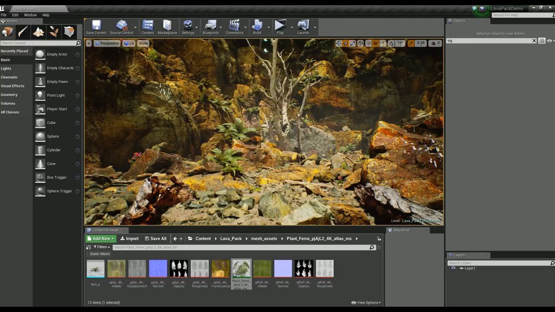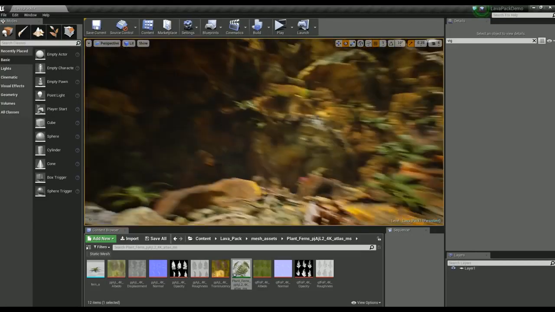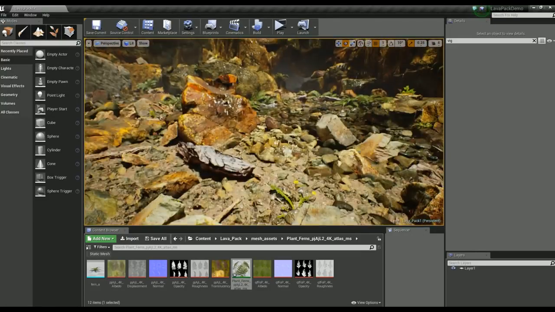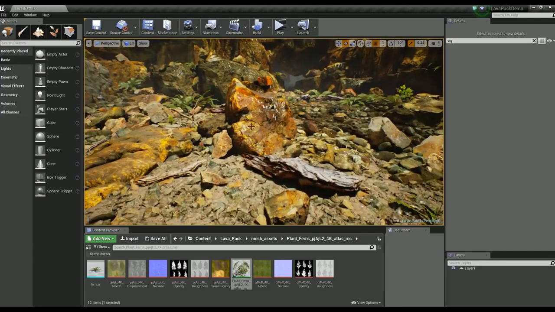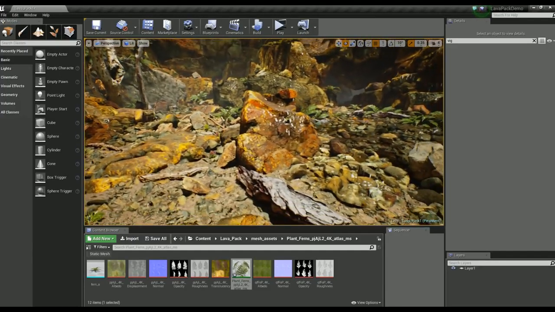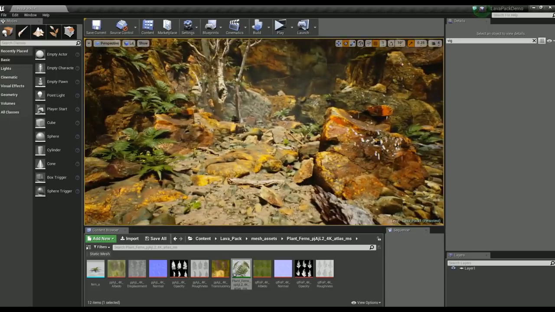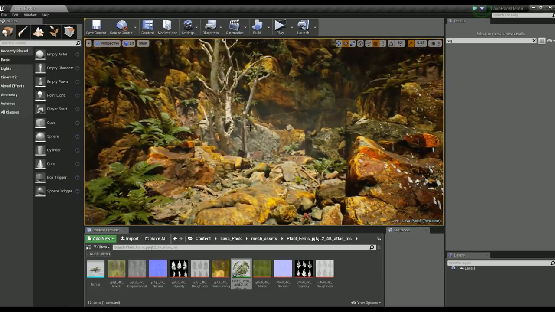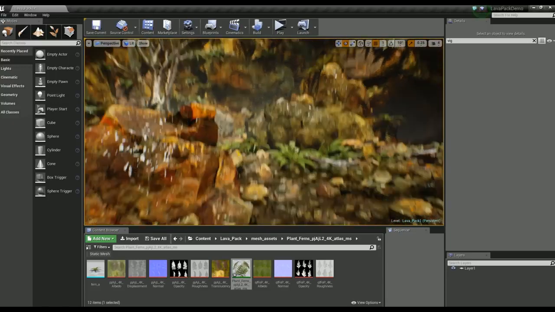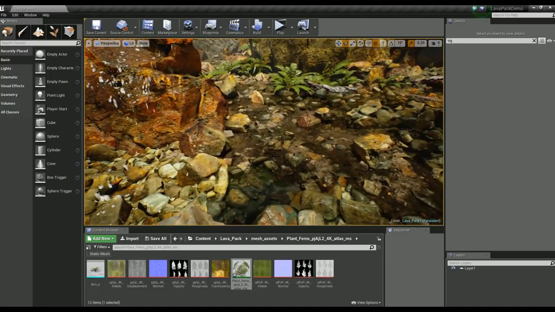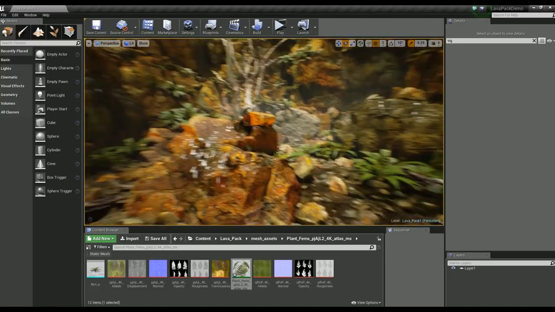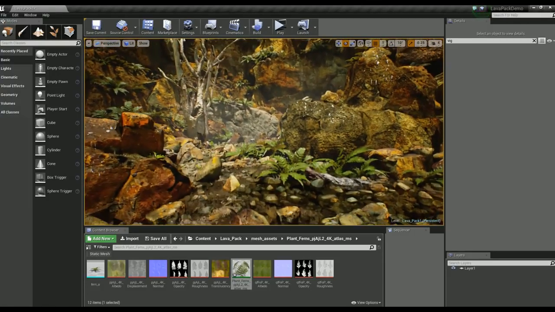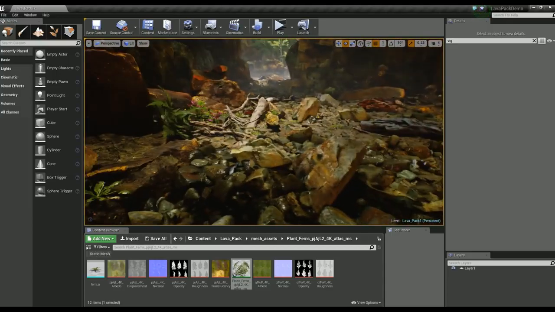I would encourage every single artist to know how to sculpt a tree or make a rock to any of these levels of quality. It's very doable to do it by hand. It just takes a bunch of time, right? So it's useful for everyone to know how to do it, but do you need to do it for every single thing? Absolutely not.